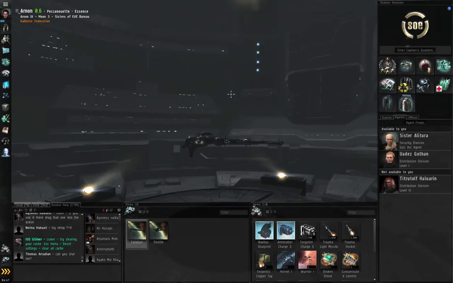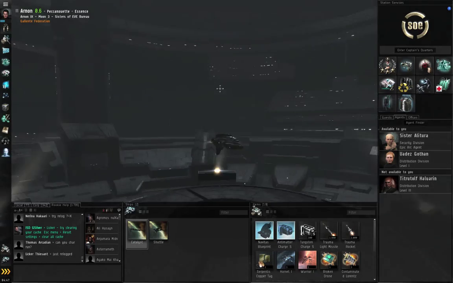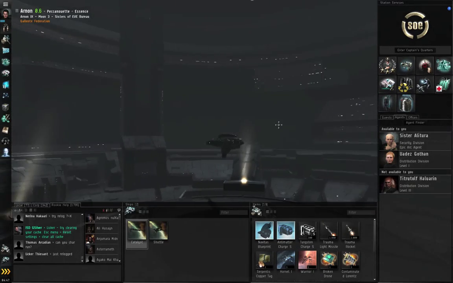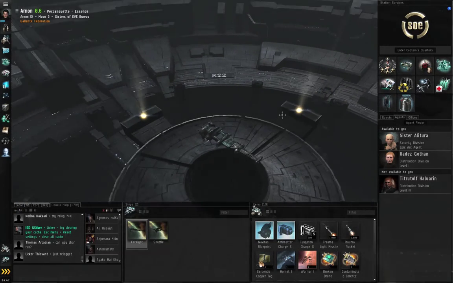As of the time of recording, The Bloodstained Stars is the only level one epic arc. All other epic arcs that currently exist are level 4 and should not be attempted by new players without assistance.